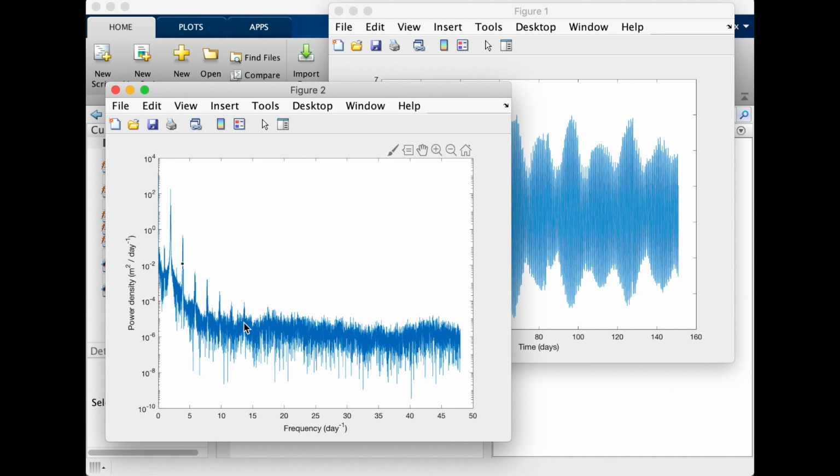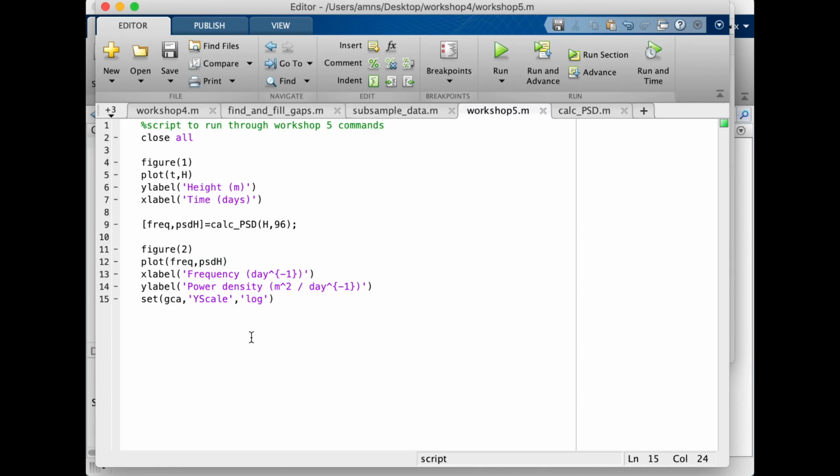So we need to kind of zoom in on this plot just to have a closer look at it. So I can set the X limits so that I get a closer view here. So we'll go back to our script, and we'll set GCA and then X lim 0 and we'll say 15 for this process. But that's something we need to start off by having a look at the whole spectrum and then seeing where the particular features are.